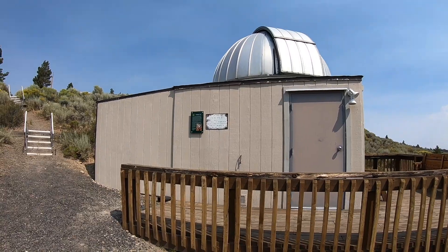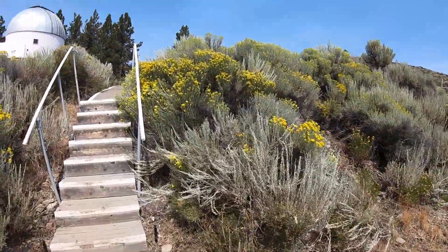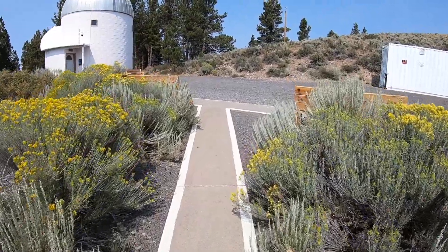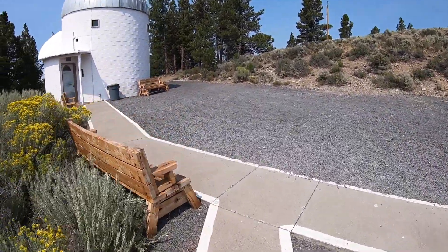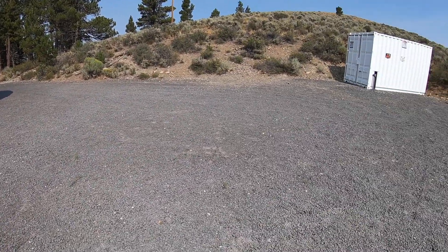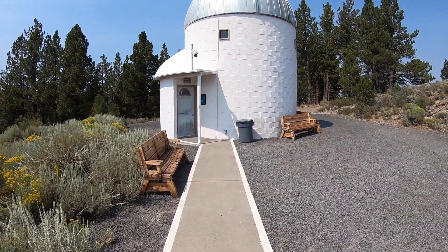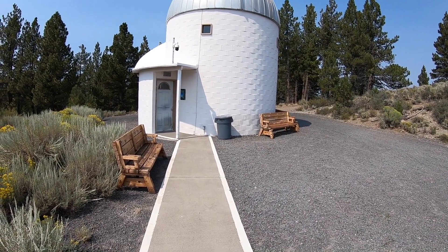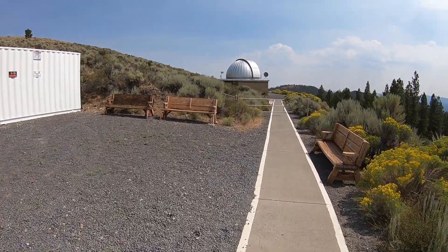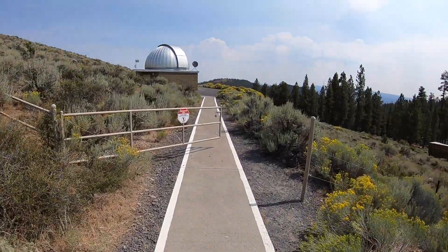We're outside the dome of the Fecker. We're going to hang left and continue walking up the hill. This area has been cleaned out and thinned by the Forest Service to help keep Pine Mountain fire safe. As we walk up here, it's what we call the main observing area. We've got the dome of the 24-inch telescope over here — we'll get you in there and take a tour eventually. During normal operations on the weekend, we might have five or six volunteers up here. That's a two-story building, and the bottom floor is where we keep our fleet of small telescopes. We bust them out and show the public the greatest show off Earth, we like to say.